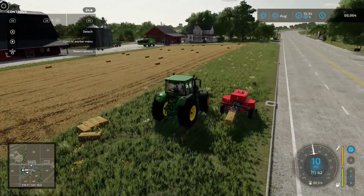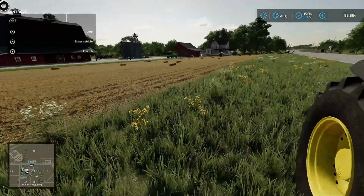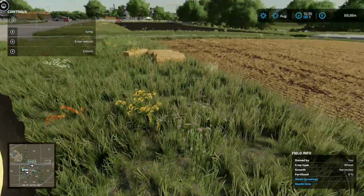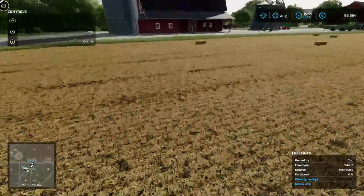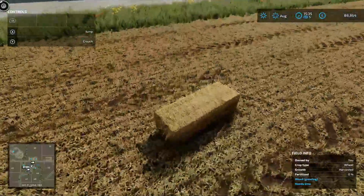I think I might just do the baling. I think I might just run around and pick them up real fast. We'll make a couple different piles. We have this pile here that we could do, and we can run these all over back, or I could just take these and kind of push them off to the side.